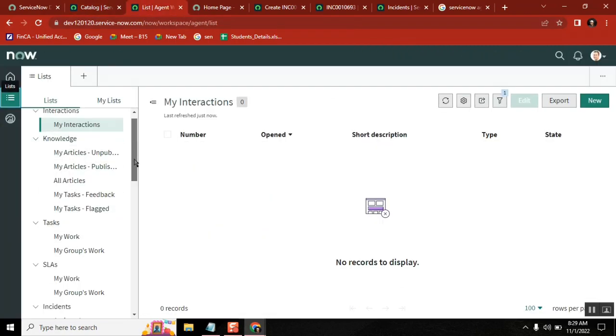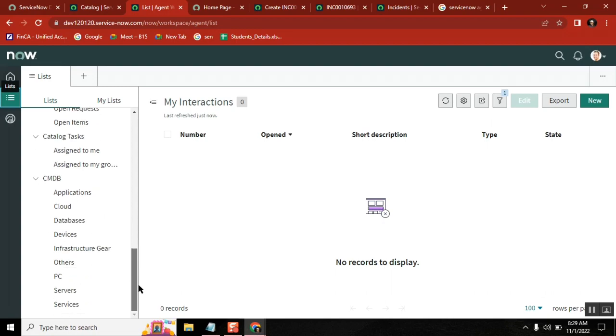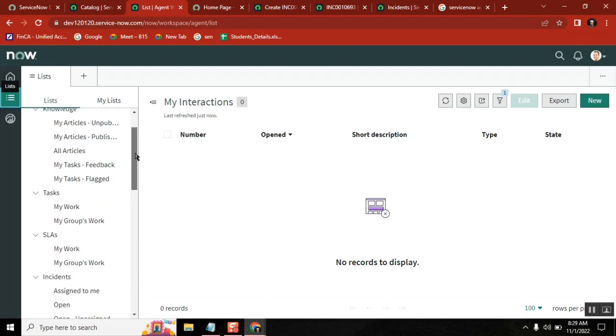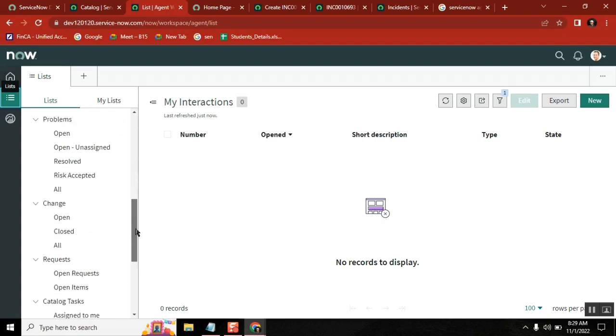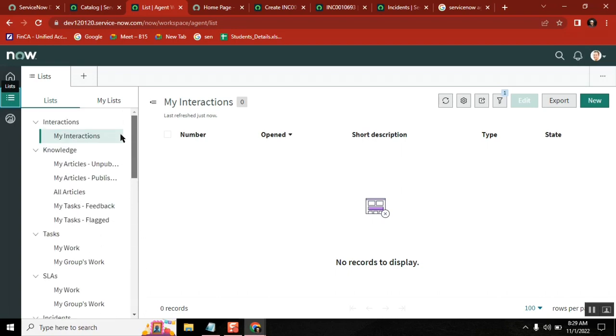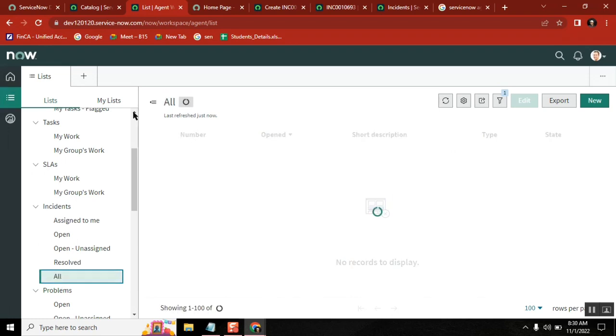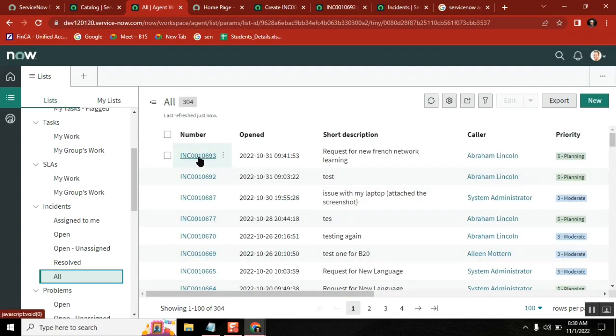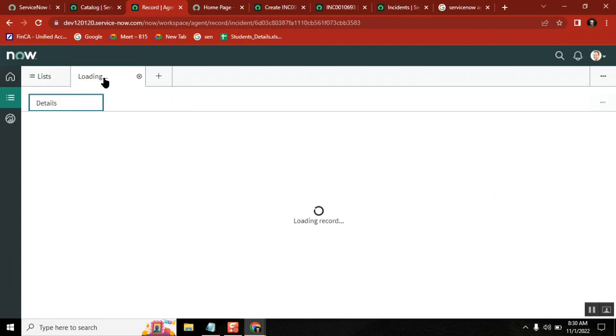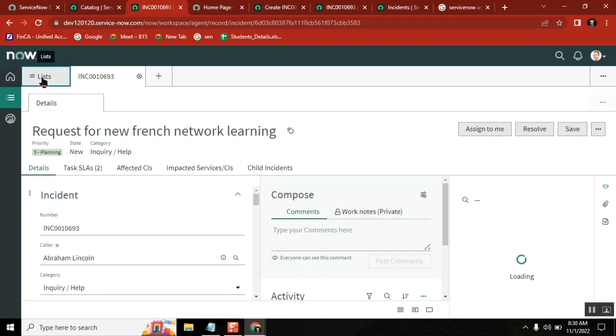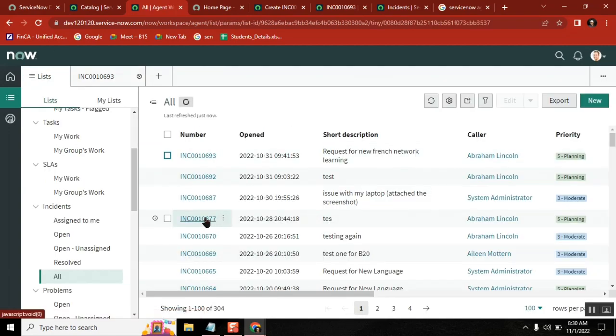And see here, I open incidents. I want to see my incidents. Do you see incidents here? Very good. Incidents is not assigned. Here. I open all, right? So see the tabs, how it is loading. Okay, it is coming up. So incidents are loading, and then I open one incident. It is loading here only, like a Chrome tab. I go here, I open one more.